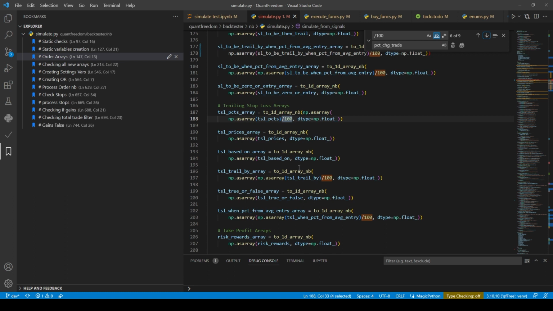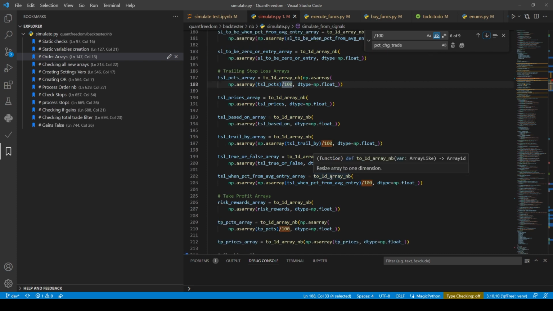Percent. Trailing stop loss. Trail by. Wait, what? Trail by needs one too? Jesus Christ. Trail by.